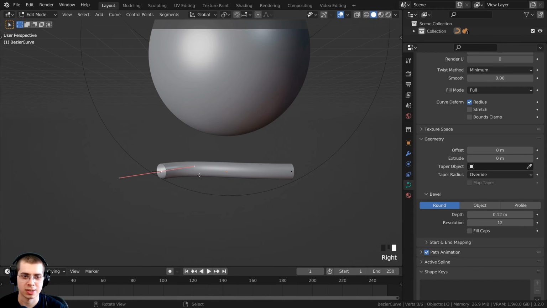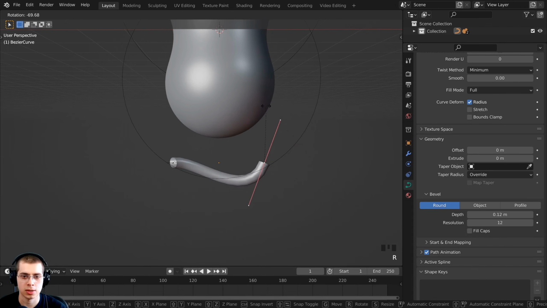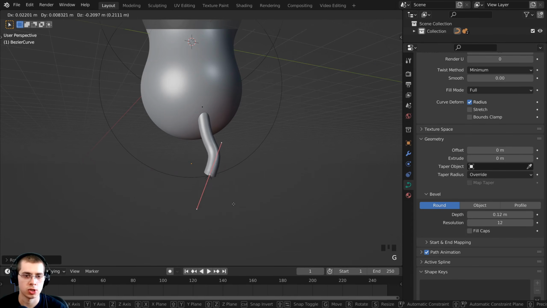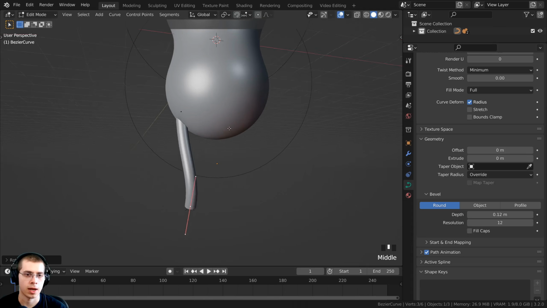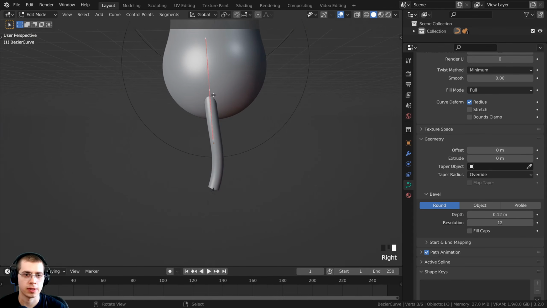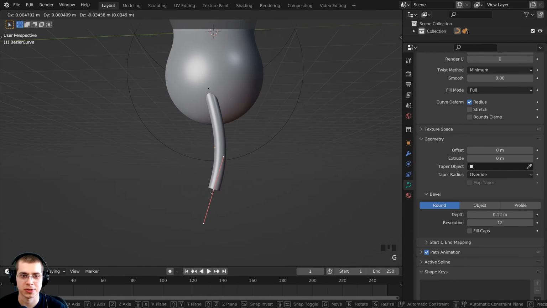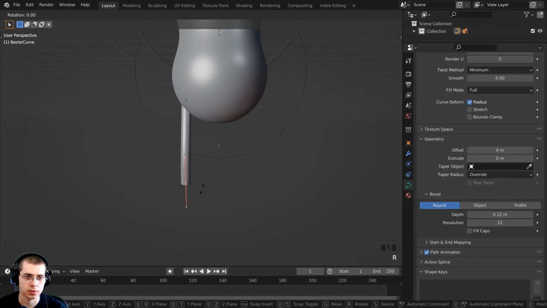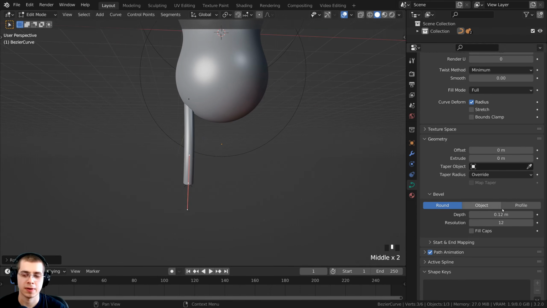So now what I can do is I can just select these handles, and I can kind of rotate them and move them around. So I'm going to press R to rotate and G to grab, and I'm going to bring this up here, and this is going to be the first leg. So I'll press R to rotate and G to grab, just kind of bring that down, and I'm going to go to the side here, and I want to rotate this so that the leg is kind of going forward just a little bit, and then his knee would be there, and then the monster's leg is going back down, and make the leg pretty straight up and down. All right, and I can just select the handles by clicking on those little dots, and you can press R to rotate those handles. All right, so that is pretty good. Now I do want to make the depth a bit bigger.